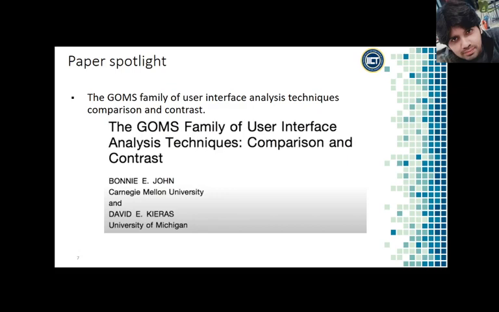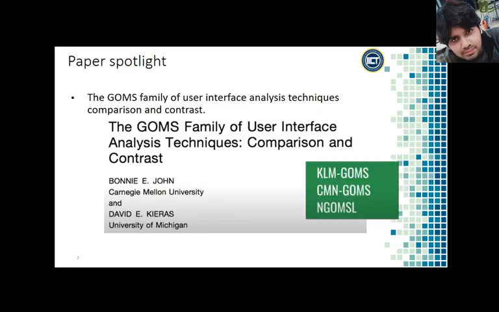Bonnie John and David Kieras cover four popular variations in a paper from 1996. The first is the vanilla GOMS we have talked about so far, and the other three are KLM GOMS, CMN GOMS and NGOMSL. Let's talk about what those acronyms actually mean.